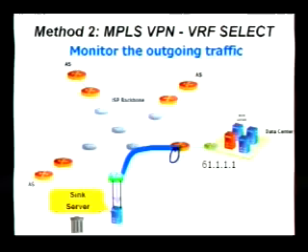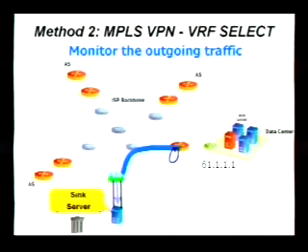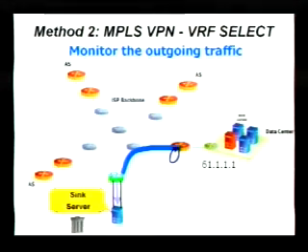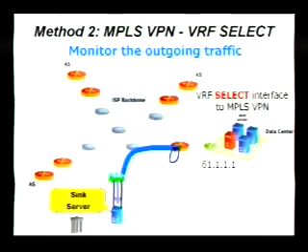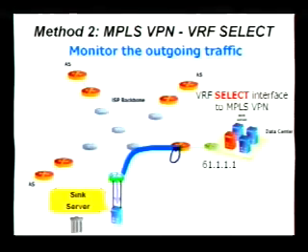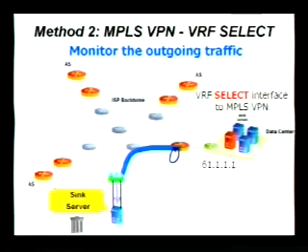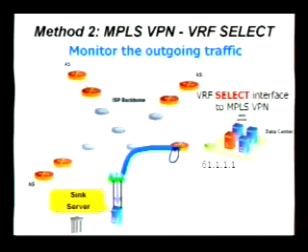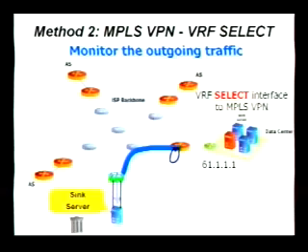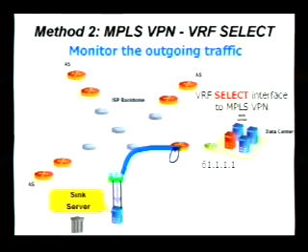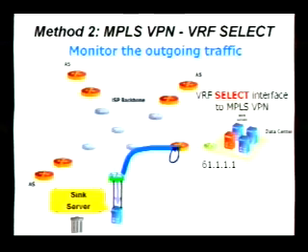If you wanted to do two-way filtering with the VRF, you can do this because you can forward all the traffic back to the sync server. So Cisco has a feature called VRF Select. Juniper also does this, and it's called filter-based forwarding, where anything that matches some filter can be forced to use a VRF routing table.